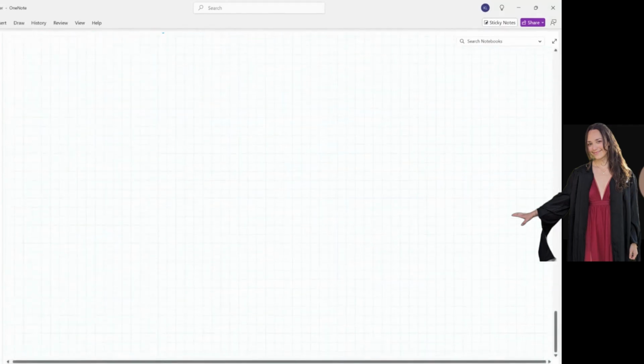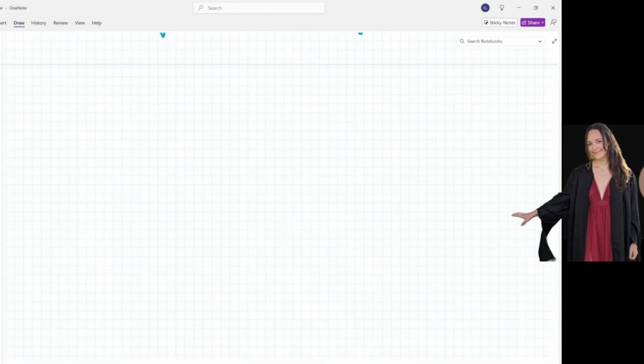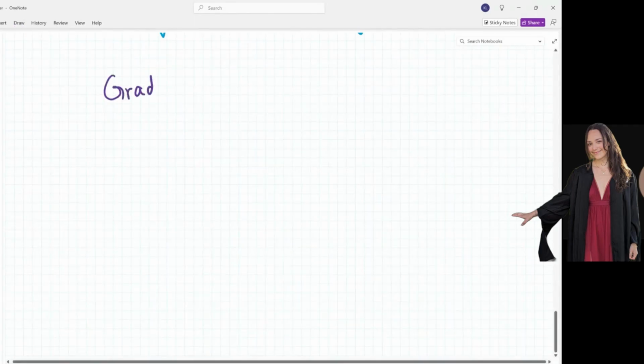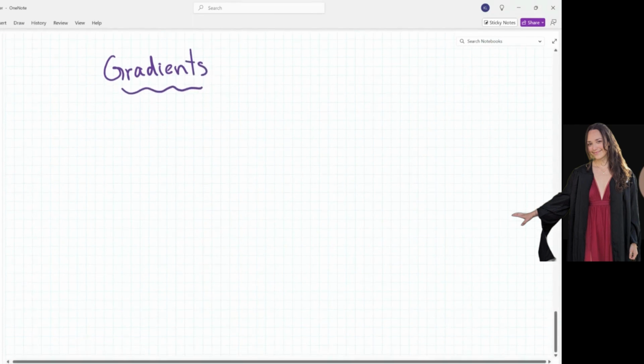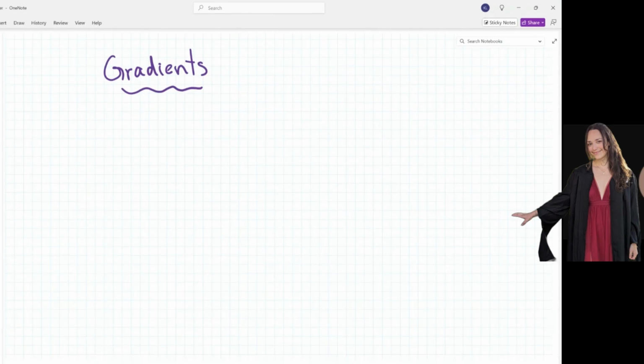Okay, so this segues us perfectly into our next topic, which is going to be the topic of gradients. So I'm sure many of you, if you're working in the machine learning space, have heard of the gradient descent algorithm. This is used to help minimize your error function when you have neural networks. If you think about a neural network, you sometimes have billions of parameters. So you can't just take a derivative of one. You have to think about the partial derivative with respect to each of these variables as you go through your algorithm or through your backpropagation. So that's where gradients come into play.